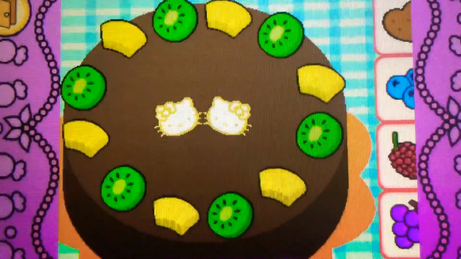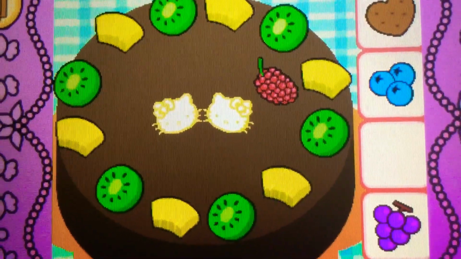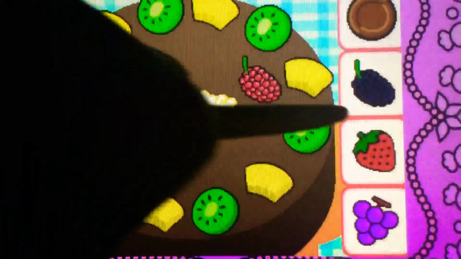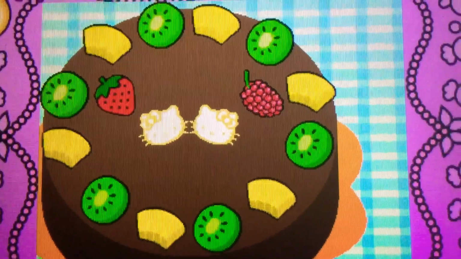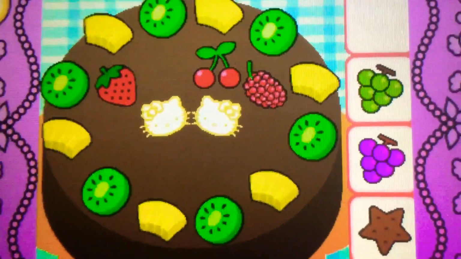Drag the raspberry on top of the cake. Correct. It's a raspberry. It's red. Drag the strawberry on top of the cake. Yes, it's a strawberry. It's red. Drag the cherries on top of the cake. Cool. They're cherries. They're red.